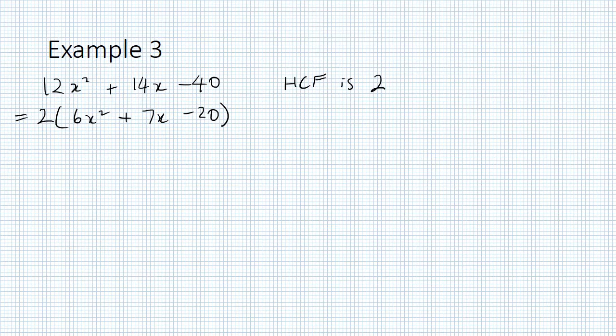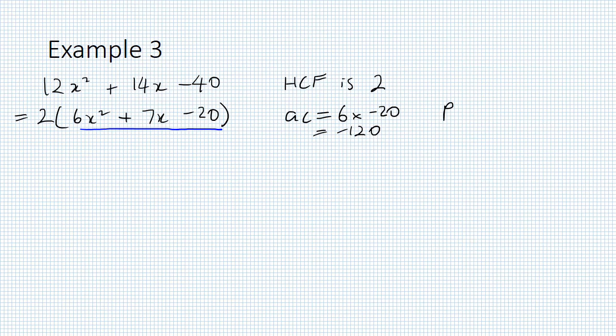By taking that highest common factor out, we're going to make life a lot easier for us in terms of splitting the x term. So a times c, so really what we're doing now is focusing in on this expression inside the brackets. So AC is equal to 6 times minus 20 equals minus 120. Okay, so we've still got a big number, but if we didn't take that 2 out as a common factor, we'd have A times C equals minus 480. Should be considerably more difficult to deal with.